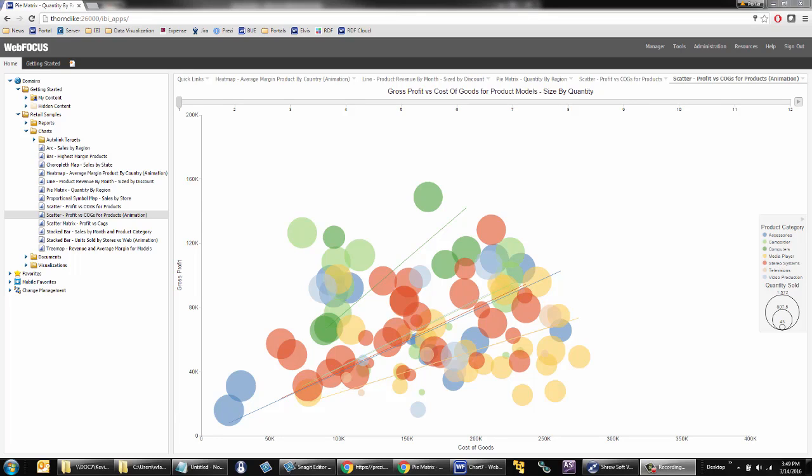Some people would also call this a scatter with size. It's a favorite visualization of mine because it communicates so much on one visualization. For me, it's the best anytime you have a dimension with a lot of values, but it really doesn't require that. And I find it's also most useful when it's showing you dimensions with a lot of values, and each one of them would be a bubble, and it has a higher level dimension that allows you to use a color by. So in this example, each bubble is a model.